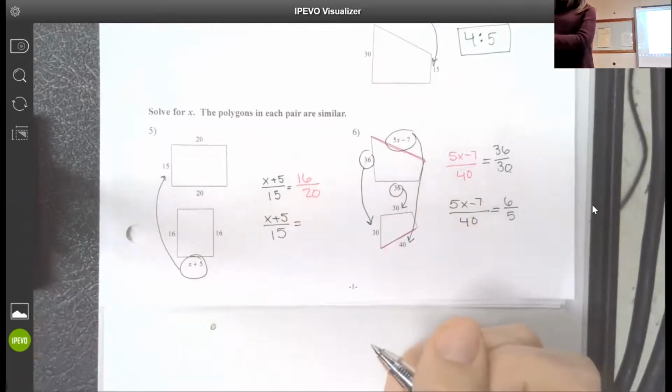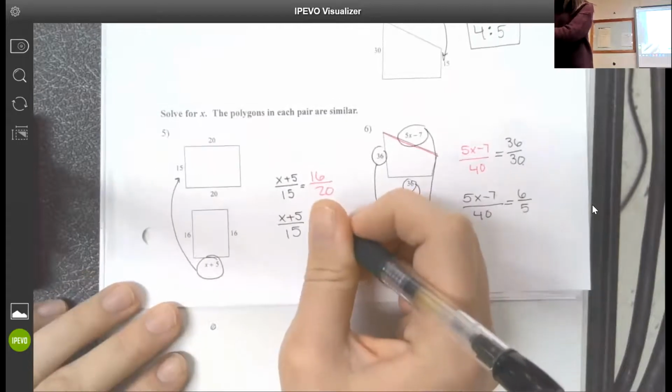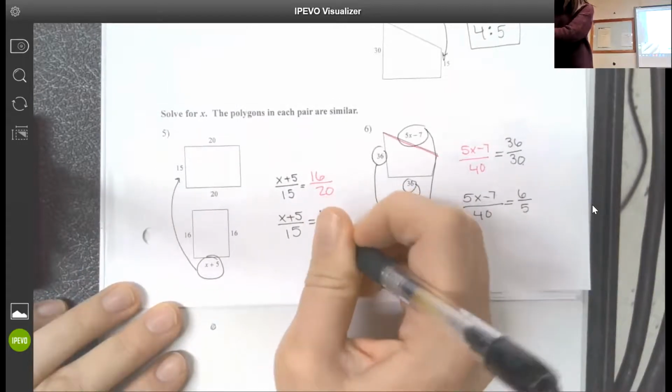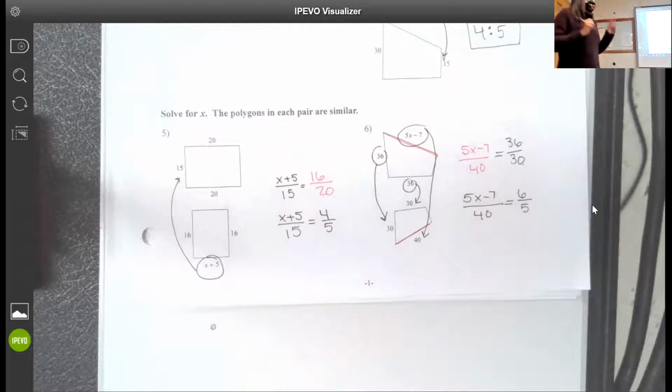So you could have kept going, or you could have used it. You still would have had a little bit smaller numbers to go with. So it reduces to 4/5. Now my work's a little easier, but this is the first time this group is seeing this where I have more than one term.